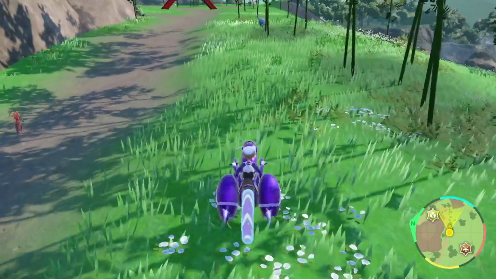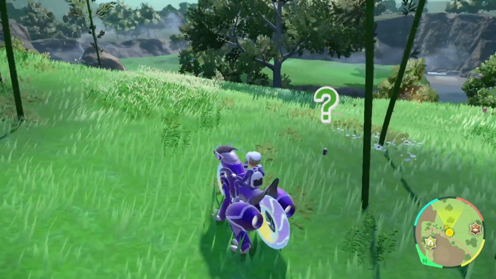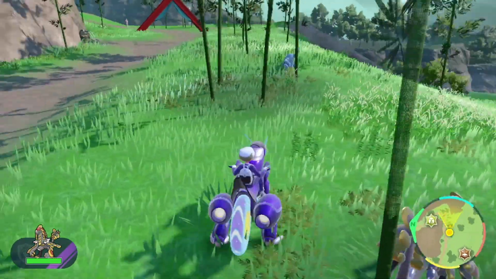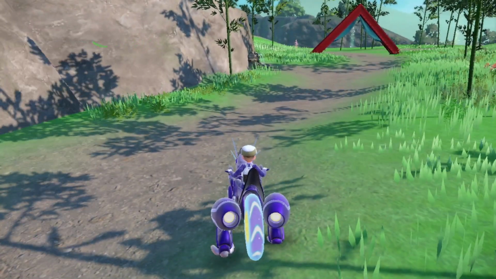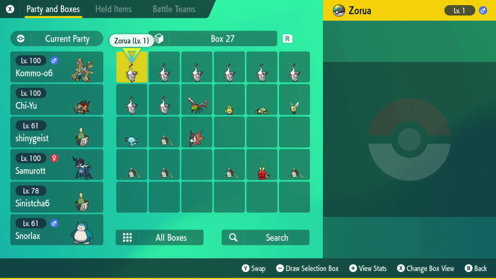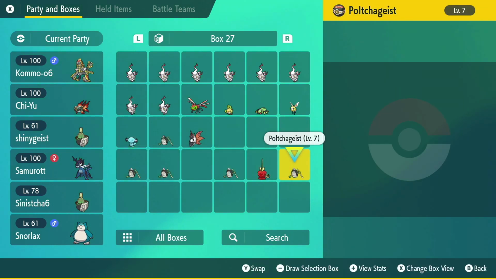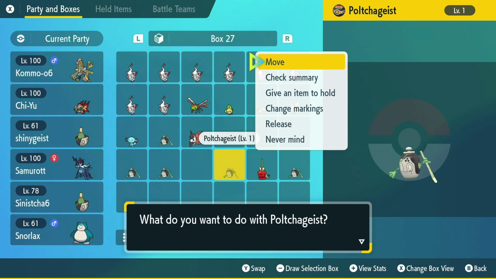The shiny looks very similar to the regular Poltchageist. It's just a little bit lighter green on the body than that one. Actually, I can show you here because I have both versions in my boxes. So I'll quick show you. Oh, I don't have the shiny. I don't have the shiny anymore because I evolved it. That's what this video is about. How do you get this Sinistcha?